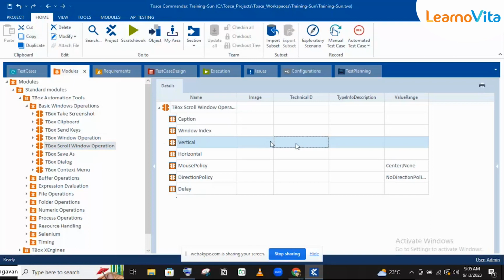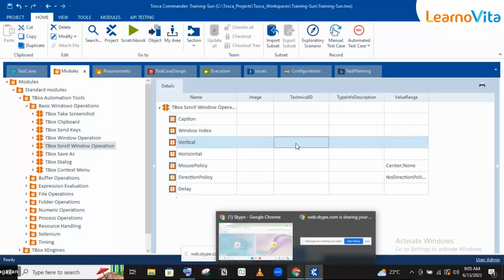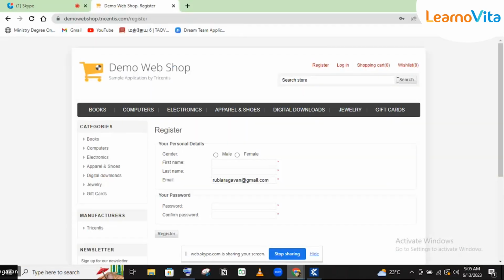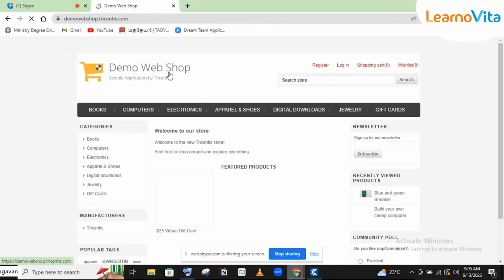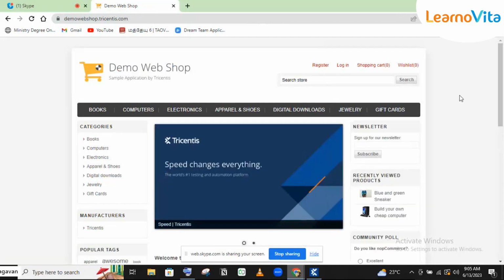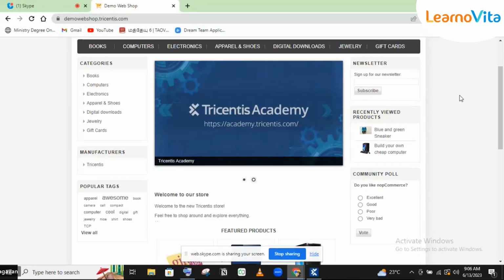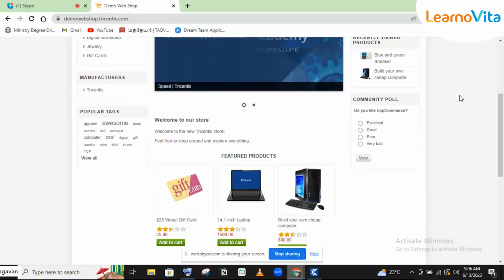If I am scrolling down, if this is 1 scroll, 2 scroll, 3 scroll, so it will scroll these 3 times.